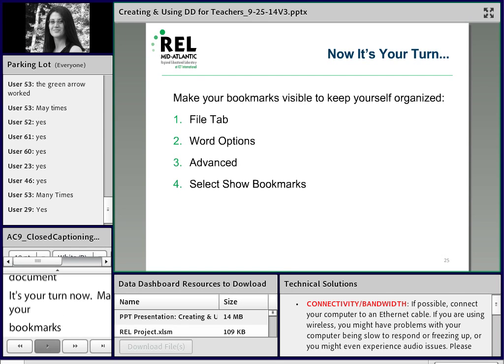Click on the File tab, select Word Options, go to Advanced, and select Show Bookmarks. Once you get that done, you should be able to see bookmarks in Word. If you can do those 4 steps for me, it's also in the Creating and Using Automated Dashboards handout. So if I move on, you can still go back in. The instructions will be there.